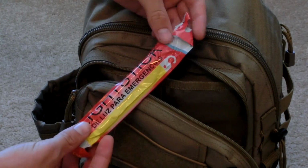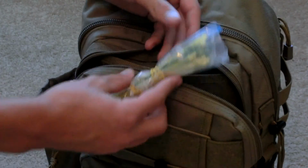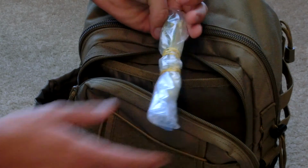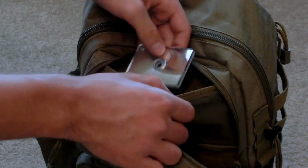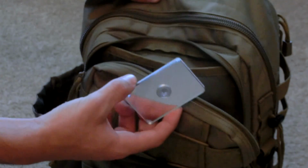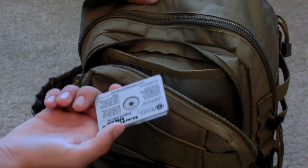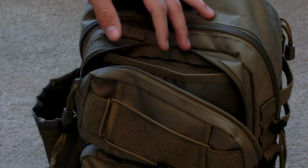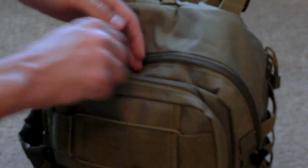Also, in my tool compartment, I have a little light stick. And I have some of these little cable ties. Also, I have my signal mirror in here. Very nice signal mirrors by Ultimate Survival Technologies. And that is everything out of the top compartment.